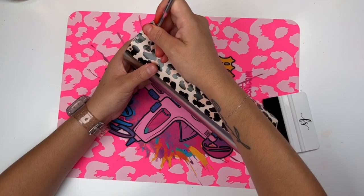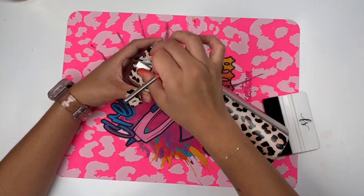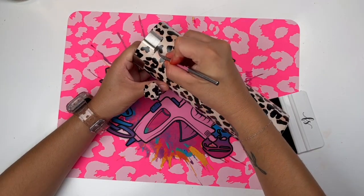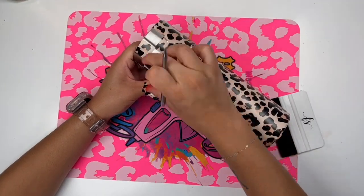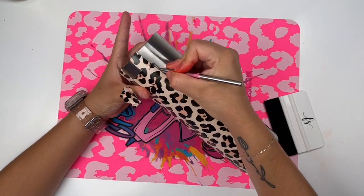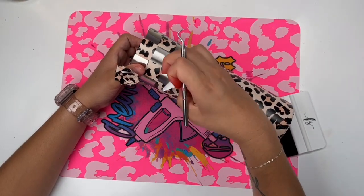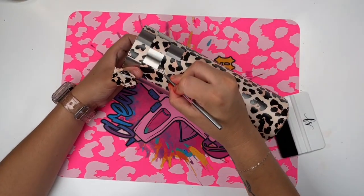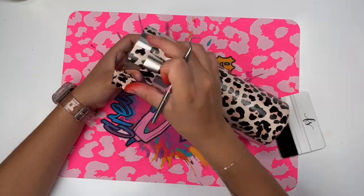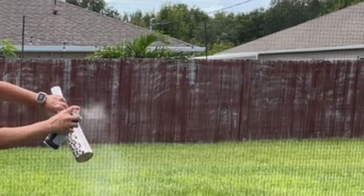So I went ahead and placed my template, and then you want to remove every other square. And then when you go to the second line, you want to remove every other square as well, but you want to intertwine them the way I'm doing so that you create that checkered pattern. Like you wouldn't want to delete the square and then in the row below it, delete the same square right underneath it, because then you would lose that checkered pattern, if that makes sense.